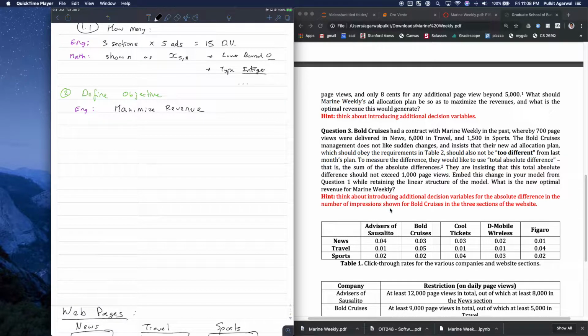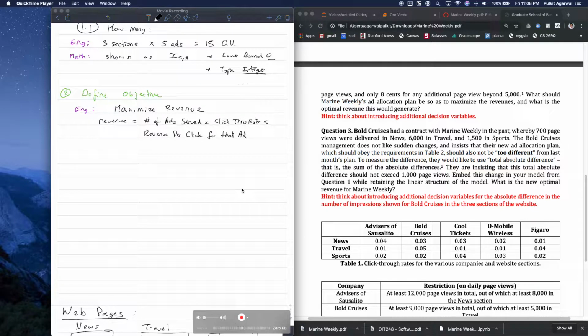So now we can write in English: revenue is equal to number of ads served times click-through rate times revenue per click for that ad, right? So you have 3 things that are multiplied by each other.